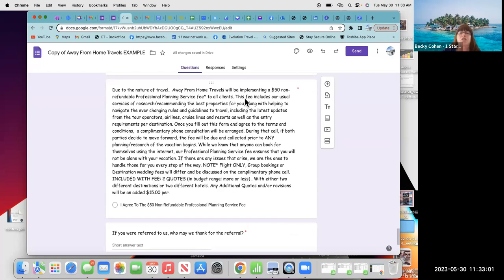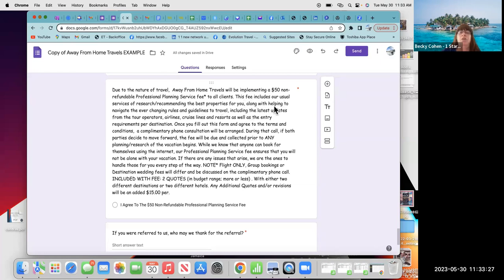And you guys see down at the bottom, it does have some of this information. In this, it says due to travel, you guys can see I started charging $50 because when I first started, I had a lot of looky-loos. They all wanted me to research. And frankly, I was working over 70 hours a week, 6 days a week when I first got started in the industry, and I just didn't have time. So I said, hey, my time is valuable to me and you will find value in what I'm giving you.